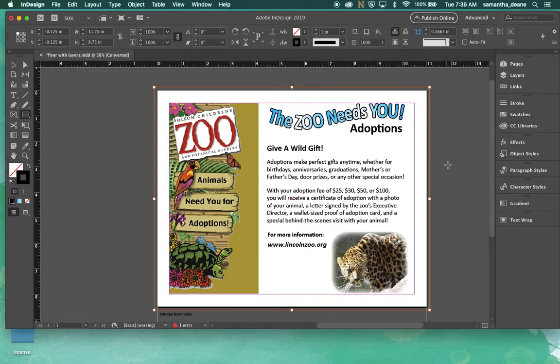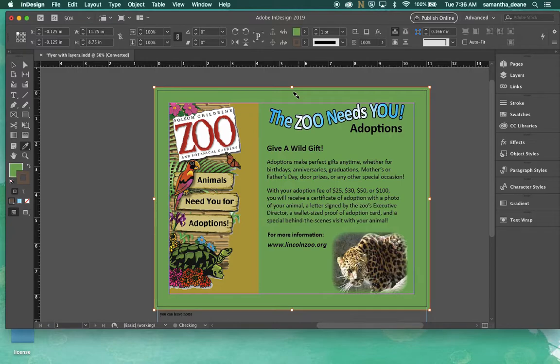Now I'm going to fill it with color. We can choose colors from the swatches, or there's also a tool called the eyedropper, which is right here. This tool allows me to sample or pick up other colors that I've already used on the page. So maybe I want it to be this green color. So I'm going to simply click on the green. That allows me to match the color I've already used. And I'm going to drop it. Just click on the background.